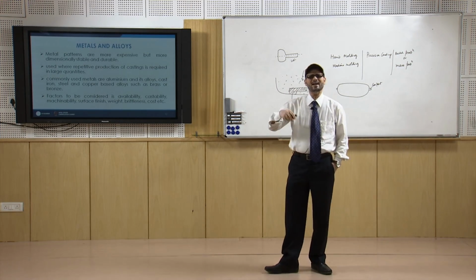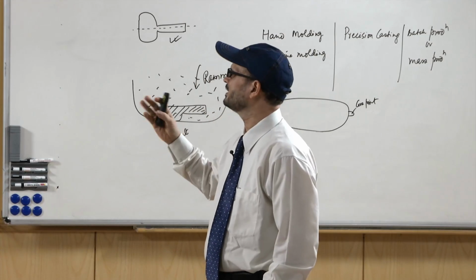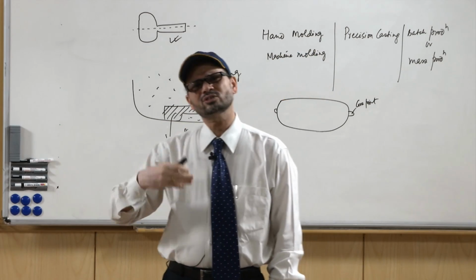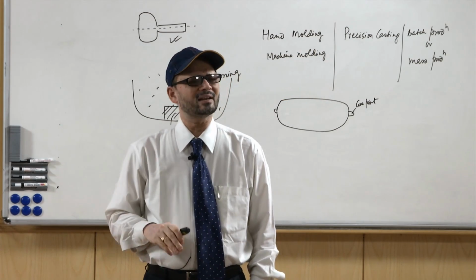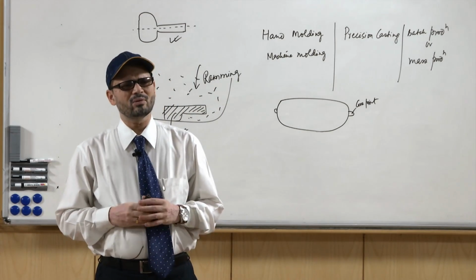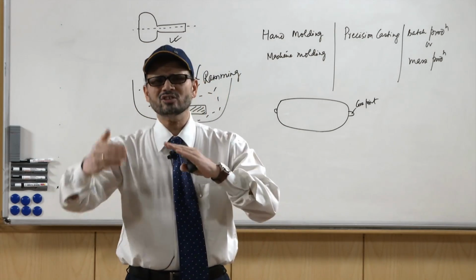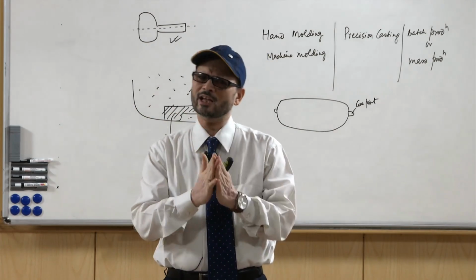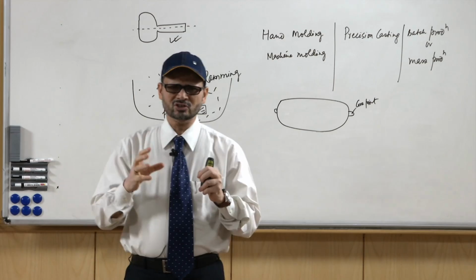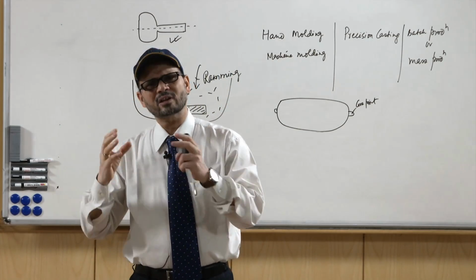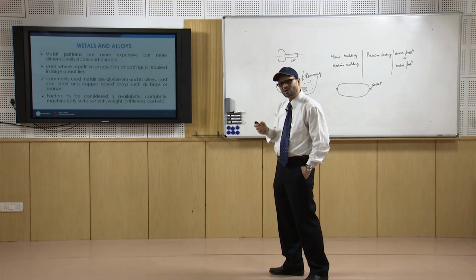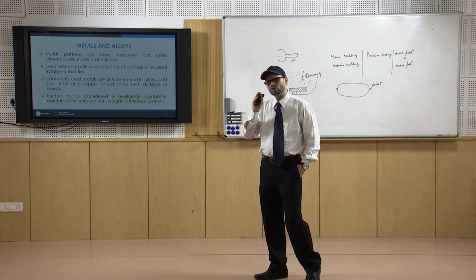Now, we will come to another variety of pattern materials, that is metals and alloys. When we talked about wood, wood is universally accepted, but the drawback is that it is not as hard and durable as metals. When we have to use it for larger production runs, and against sand and also chemicals, the quality of finish and the quality of durability come into the picture. In that case, metals and alloys are a good choice.